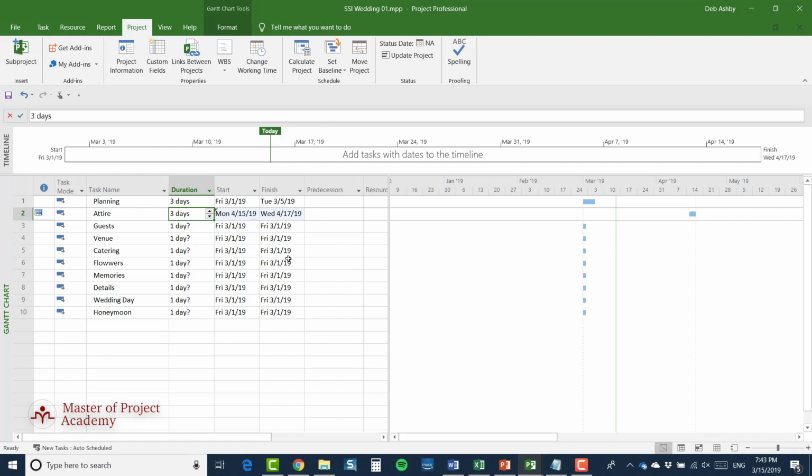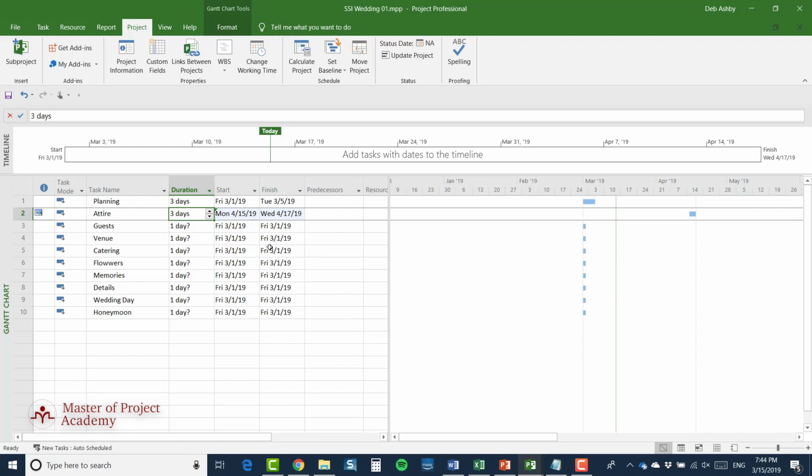And one of the things I'm going to tell you about, and in fact we're going to start on this straight away in the next section, is that you need to have an understanding of summary tasks and outlining. But for the balance of this section, I just want to look at information about tasks. Now we've seen task name, duration, start and finish date.